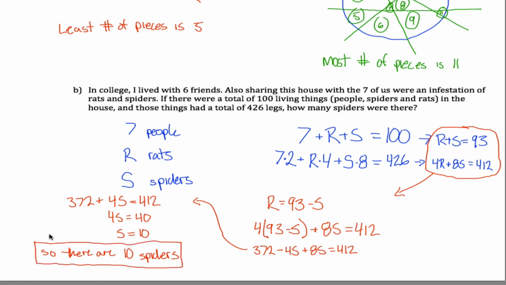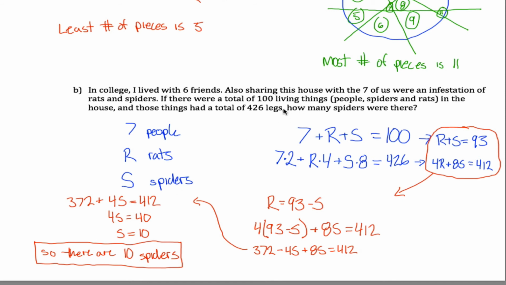As I mentioned in class, algebra is probably the most powerful way to solve this question. There's lots of other ways you could do it, though. I bet what will end up happening is about half the class will do it algebraically like this, and the other half will do it as more of a guess and check method. How many spiders are there?